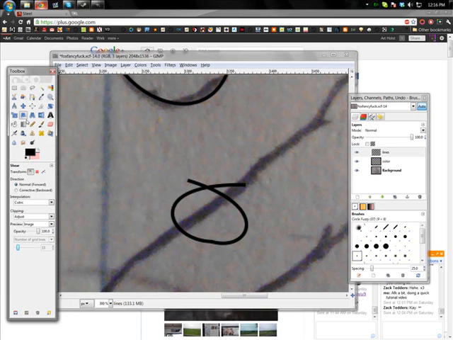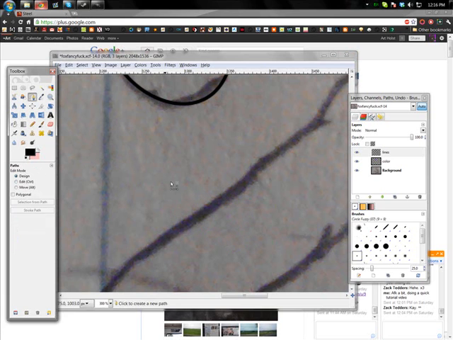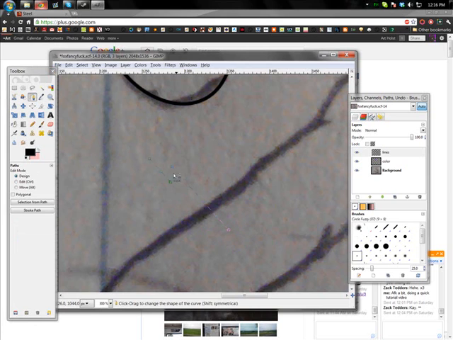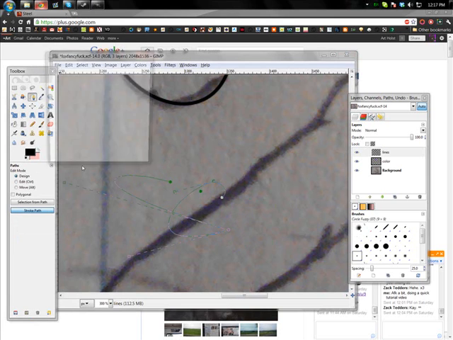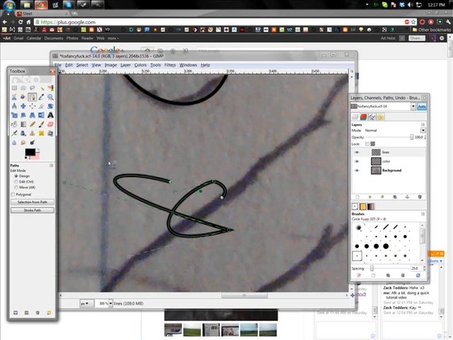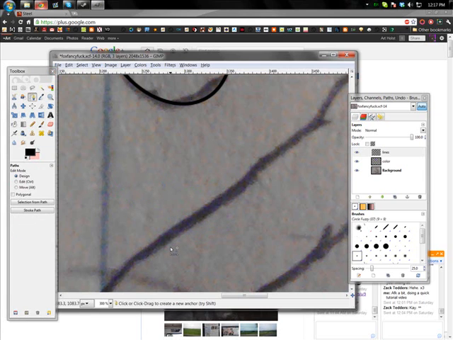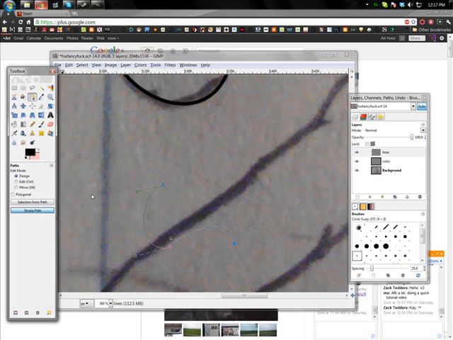And it didn't do it. Let's try it again. Come on, do it. You know you want to. Stroke. No, it didn't do it. I swear it does this one thing, and it won't do it today because it doesn't want to show it. Stroke path.